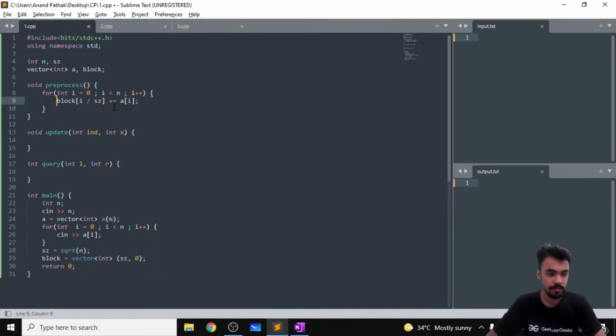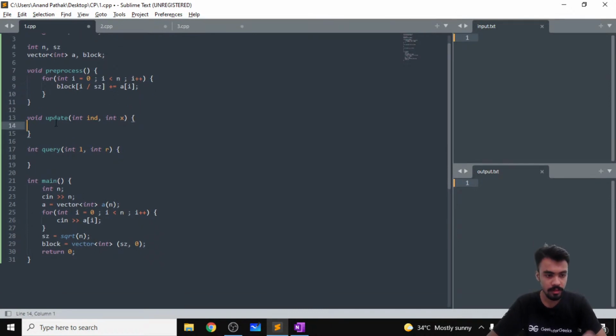Now what we have to do in the update section. Here ind is the index of the element that we have to update. What would be the index of its chunk? The index of its chunk would be ind by sj.